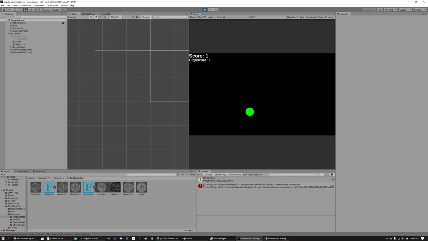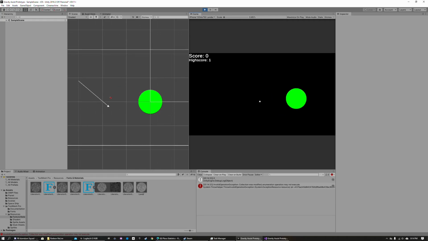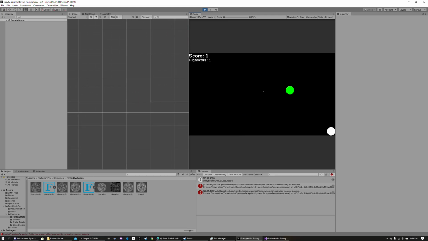Okay, so here we go. A score of 1. Okay, but you can see high score and score work. Trust me, I'm really bad with this. But, you know, I got it right here. Boom, look at that. High score is 2. Let's go. And it just died again.